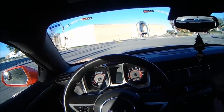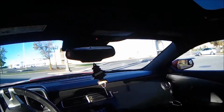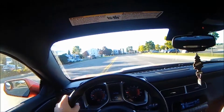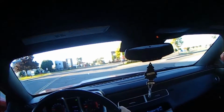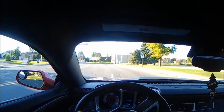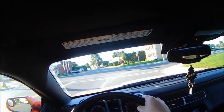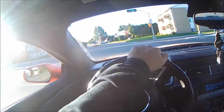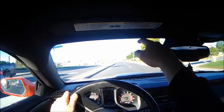The pedals, you have to be really touchy with them, because the gas, if you just touch it a bit, you'll go flying, and if you press the brake too hard, you'll nosedive the car, and you might end up being rear-ended by the guy that was not expecting it. The ride is very firm, but not too bad. The body roll is still there because the car still weighs about 4,000 pounds, but otherwise it's pretty good. As I said, visibility, if you get too close to the light you cannot see them because the roof line is so low.